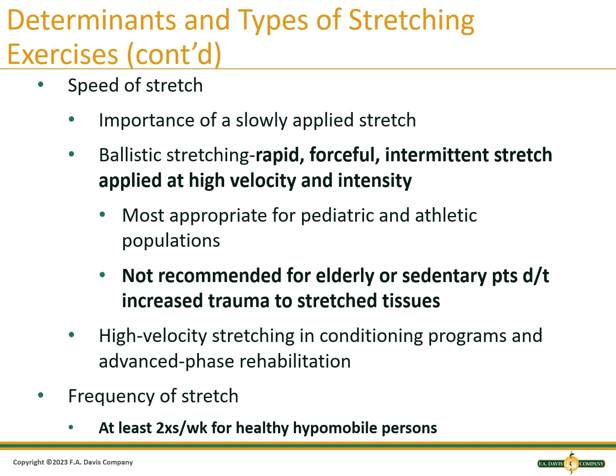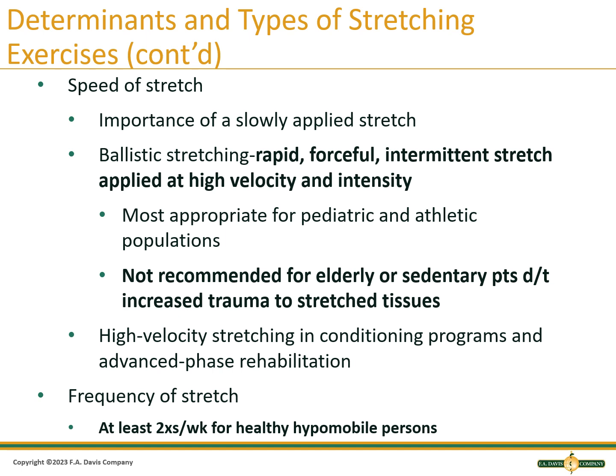They're most appropriate for pediatric and athletic populations where there is limited risk of causing tissue trauma. It's not recommended for the elderly or sedentary patients due to the increased trauma that it causes to stretched tissues. High velocity stretching in conditioning programs and the advanced phase of rehabilitation might be appropriate, but it's going to depend on the connective tissue integrity.